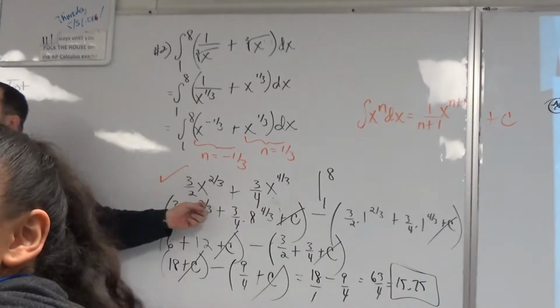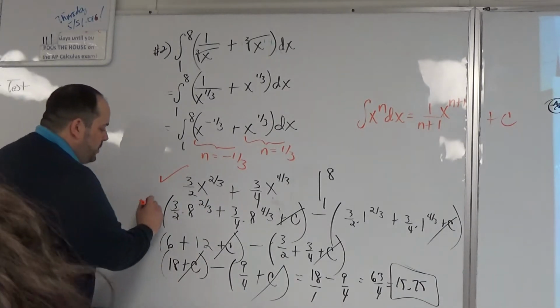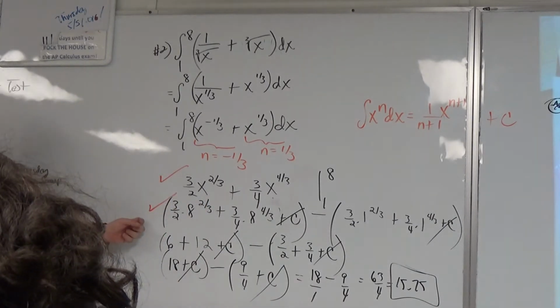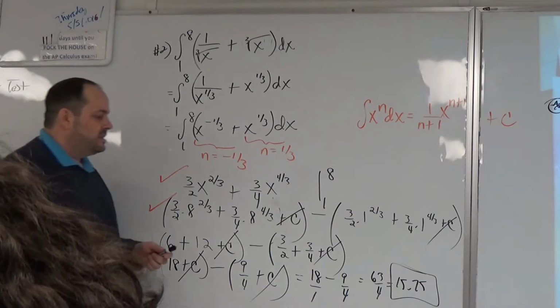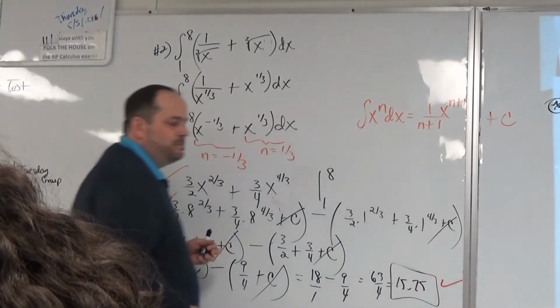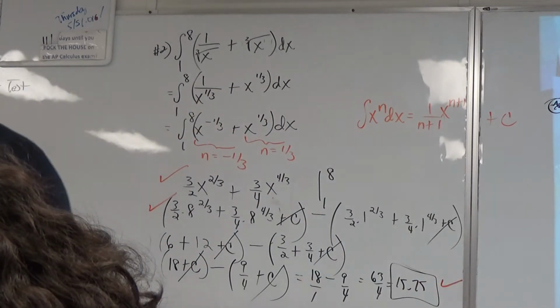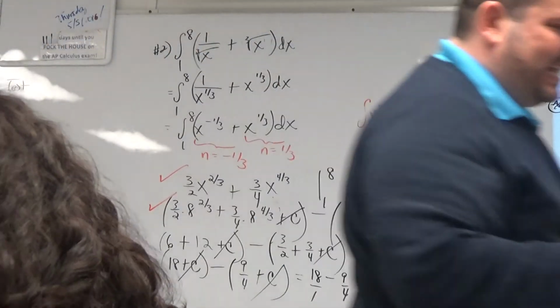So, for those of you keeping track of the points, you get the first point when you find the antiderivative. You get the next point when you plug in the limits. And the third point comes from being able to simplify. Show me what you can do from here. You've got almost 10 minutes, plenty of time.